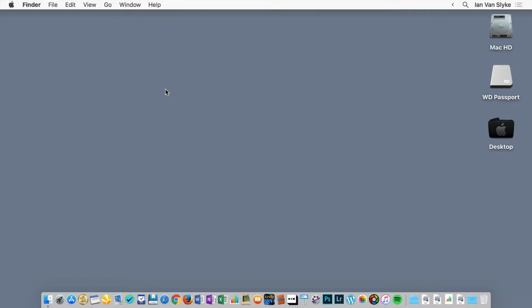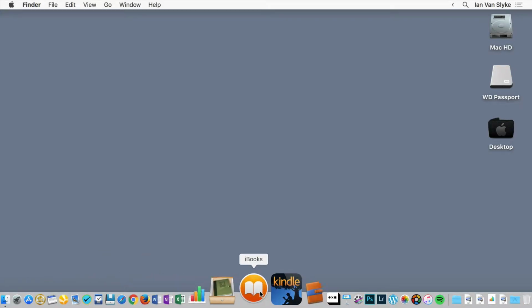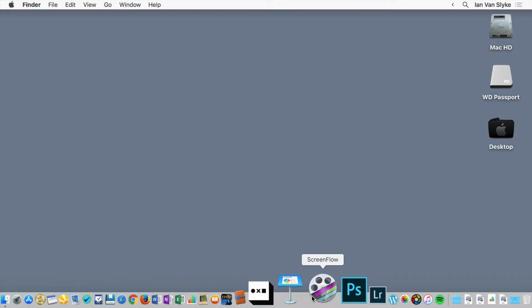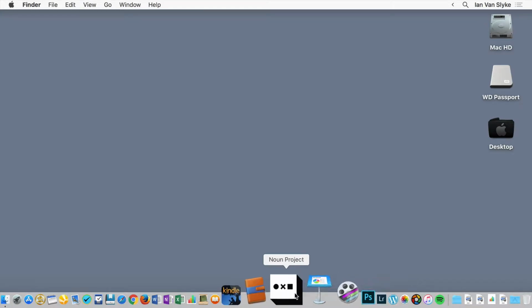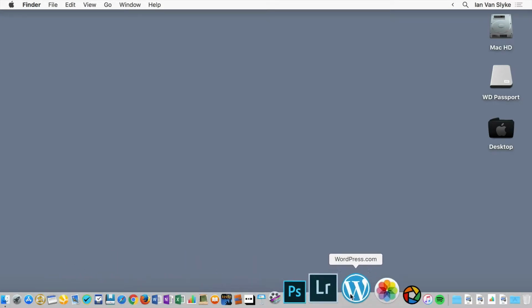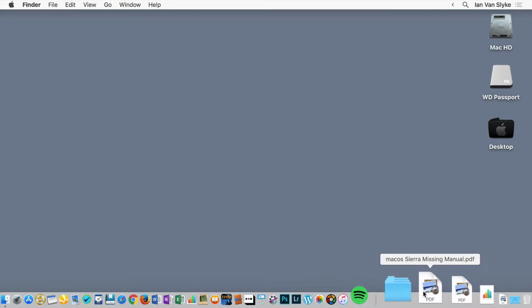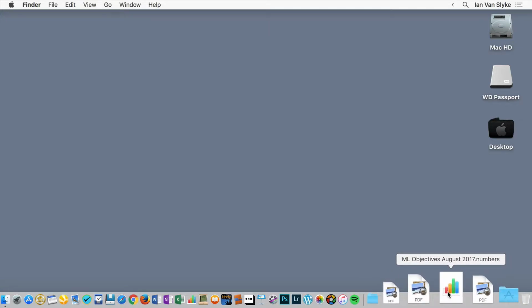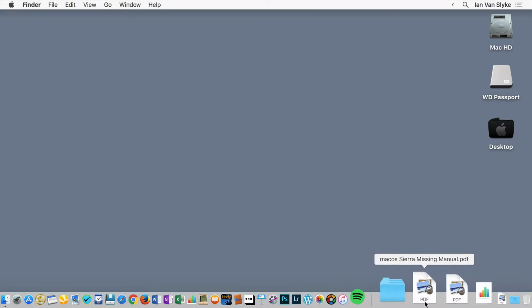All right, in this lesson, we are going to be looking at the dock and specifically how you can customize this dock down here to suit your needs, which I think can be a huge productivity boost when you're using your computer if you set this up properly. So you can have applications down here, and then you have a little divider line, and anything to the right of the divider line would be a folder or file, document, like a spreadsheet or a PDF, whatever you want to put down here. So anything between the divider line and the little trash can can be a file or document.